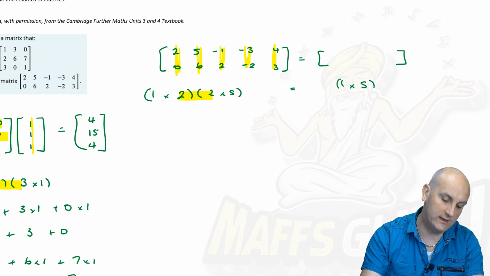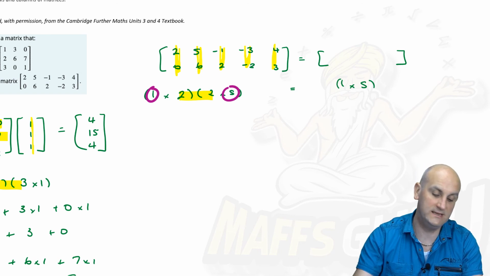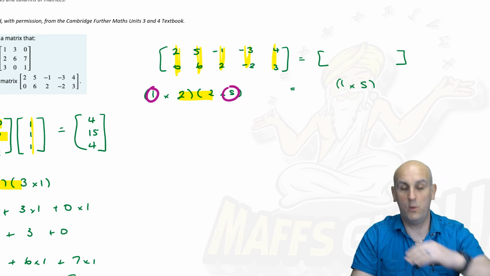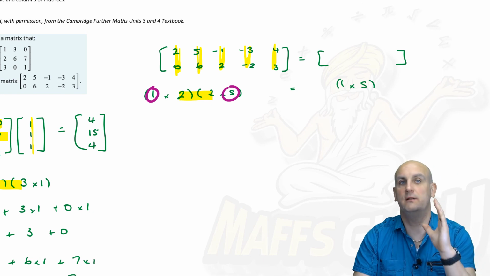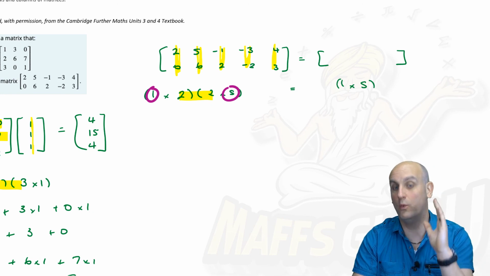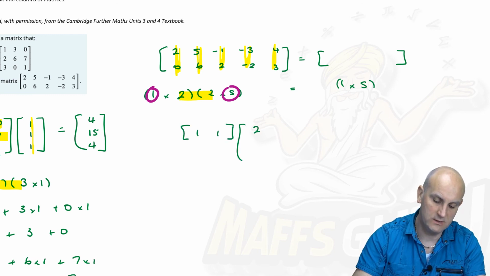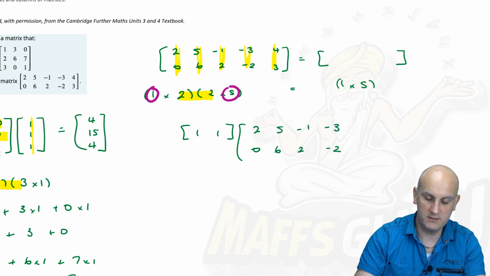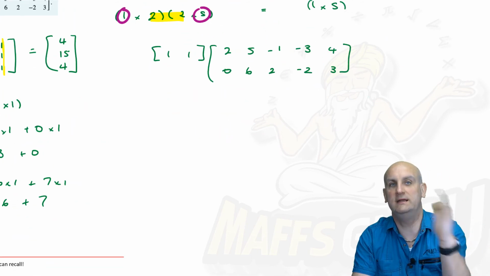And we have to end up with a 1 by 5, which means that has to be a 1 and that needs to be a 5, which means I now need to multiply by a 1 by 2 matrix at the front. So bearing in mind the summing matrices are all 1s, so I want a 1 row by 2 columns. So that's going to be 1, 1. And this is now going to be 2, 0, 5, 6, minus 1, 2, minus 3, minus 2, 4, and 3. And then scrolling up just again, we are now going to multiply row by each of those columns.